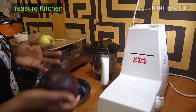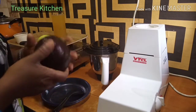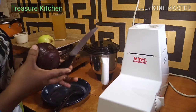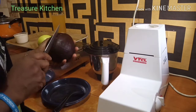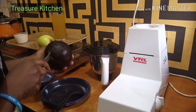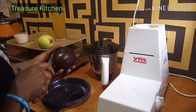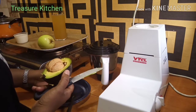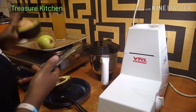Avocado pear smoothie. We're going to be using half of this avocado pear. Avocado can be so thick, so we'll put all. It's going to turn to ice cream. We use half of it. Which one should we take? This or this?